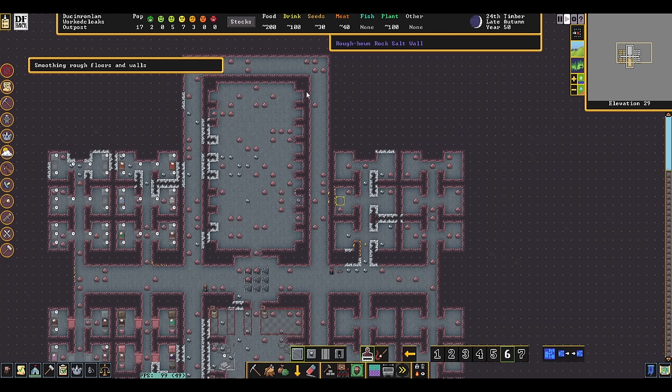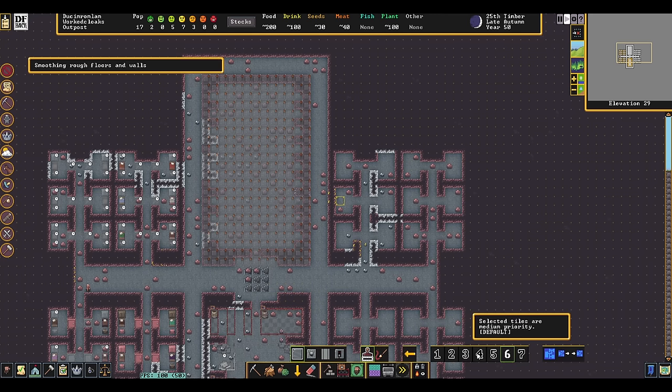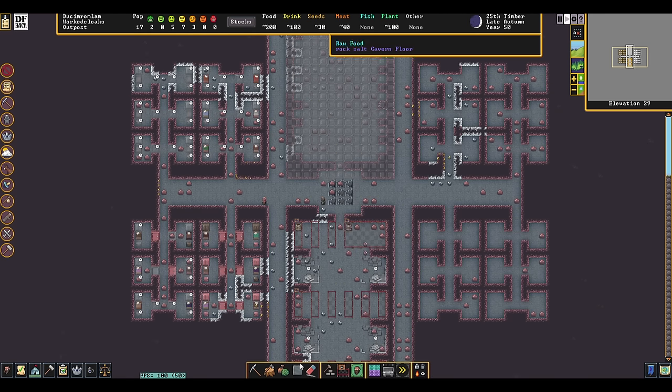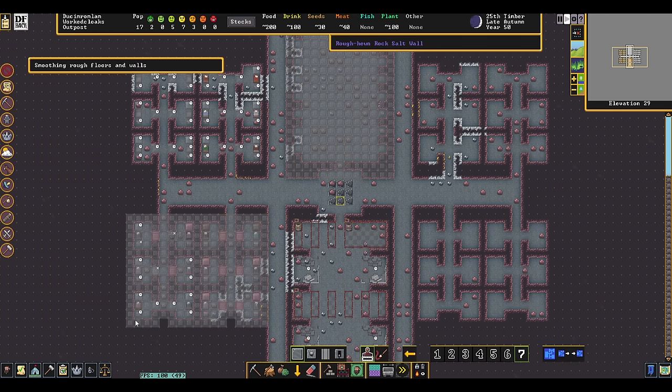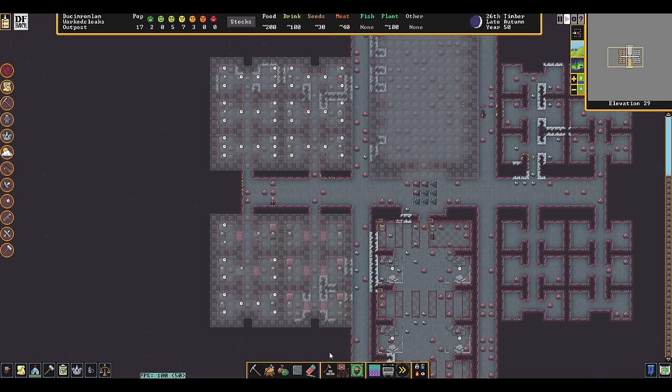Oh, right. I had said I was going to go and smooth the dining hall before I start placing furniture and things. So we'll throw that in. And then actually, I suppose this is an even lower priority job. We will smooth these bedrooms, which actually aren't bedrooms yet. So let's do that now.